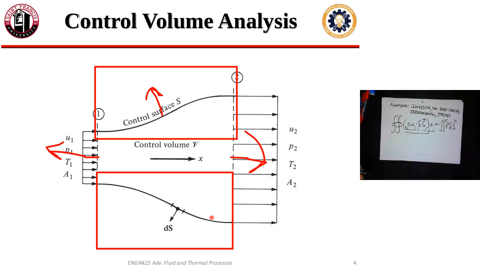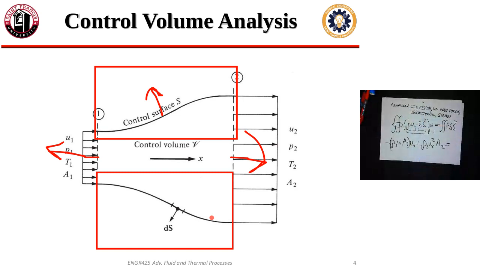However, at the inlet and the outlet, U is parallel to S. So the dot product of them is just rho 1, U1, A1. And if I follow my expression here, I also have to multiply by another U at the end. So I get that. And I'm doing the integral, so it's state 2 minus state 1, right? So that's negative state 1, plus state 2, rho 2, U2 squared, A2, equals. That's my left-hand side.